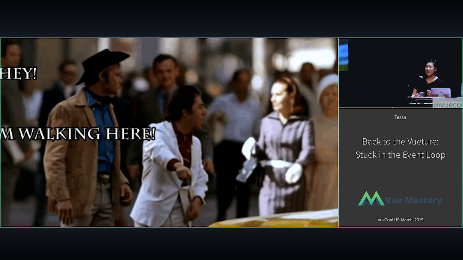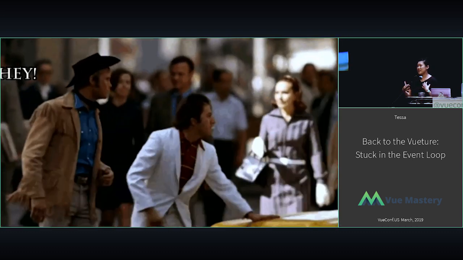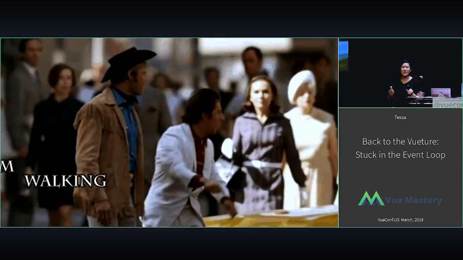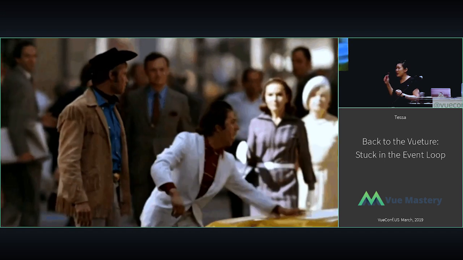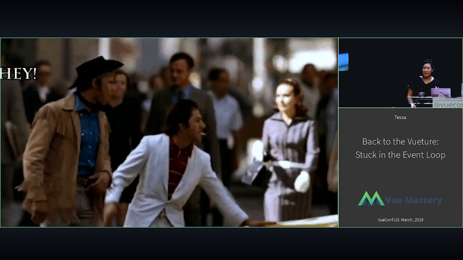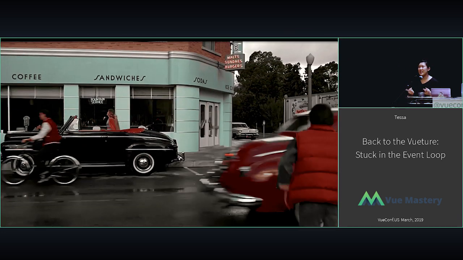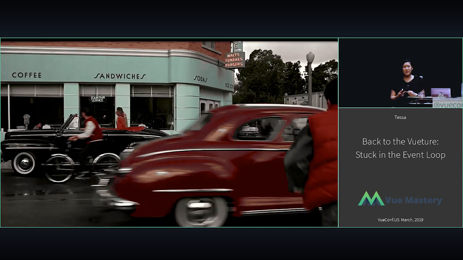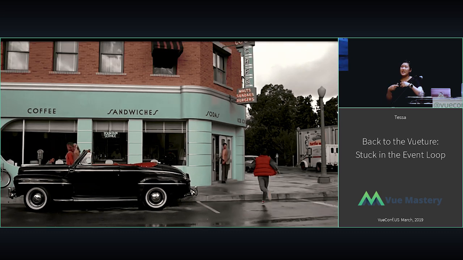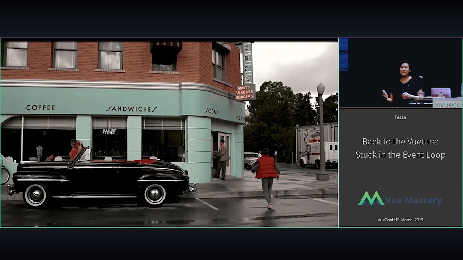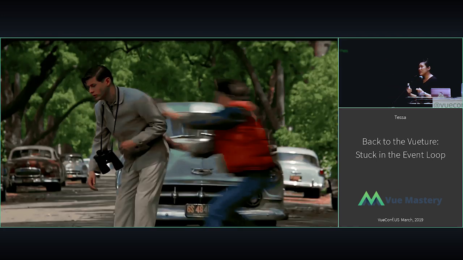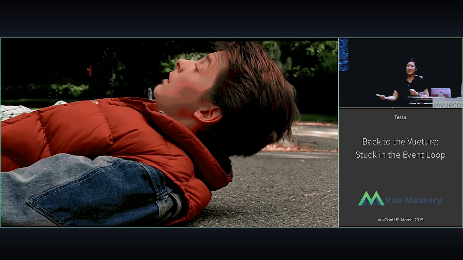But the extras driving the cars, since I'm from New York, when I'm talking about transportation here, I want you to imagine that these are New York drivers and New York buses. And if you know anything about New York drivers and New York buses, anytime they see an opportunity to go, they just go. And Marty and Doc are not from the city, so they probably don't have that kind of mentality. So this means basically anytime Marty or Doc are not in the middle of doing something, the car is just going to take its chance and start driving. Similarly, when our tasks finish, that's when our microtasks start running. Just like Marty shouldn't get in the way of a car, once our microtask queue starts flushing, he can't do anything until that's done.